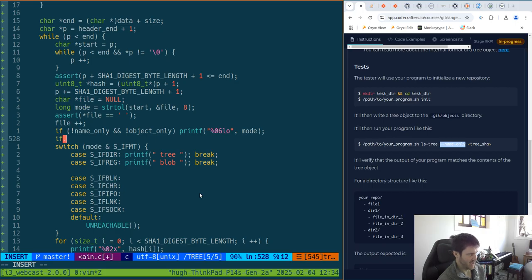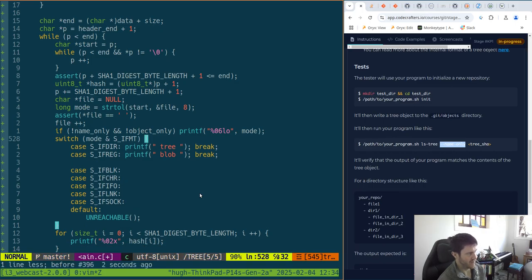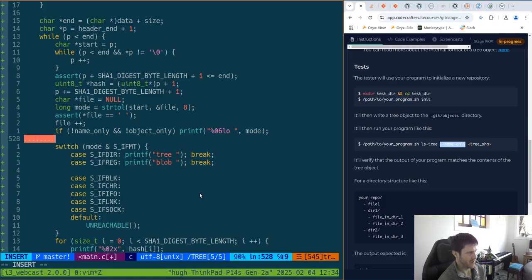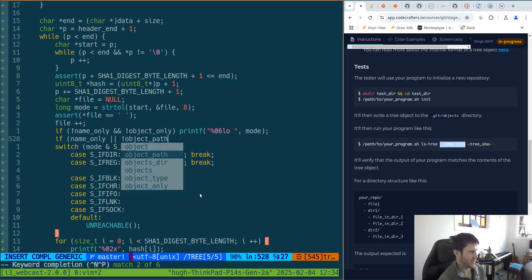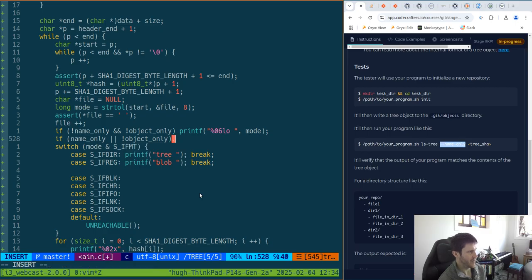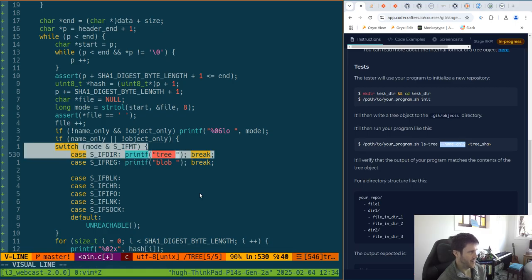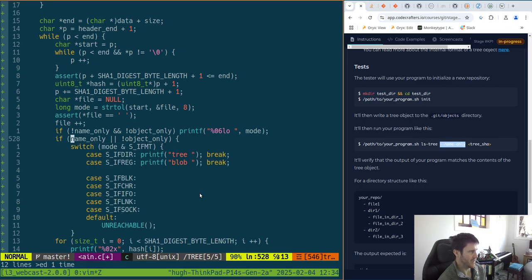And here, wow, if that was the case, then we would always be doing this. So if name only or not object only, then we want to do this.